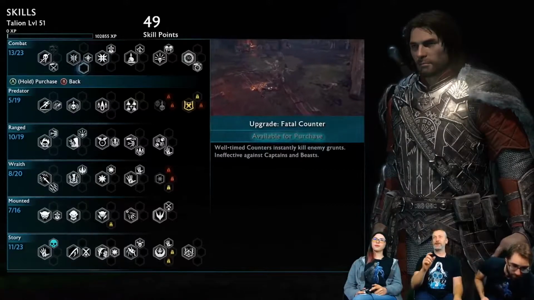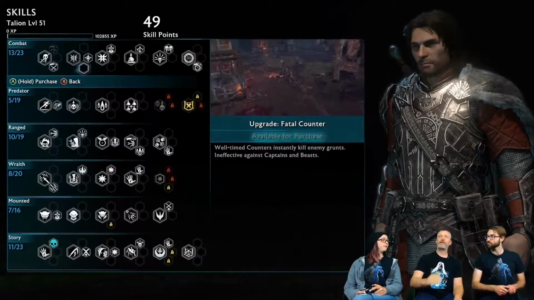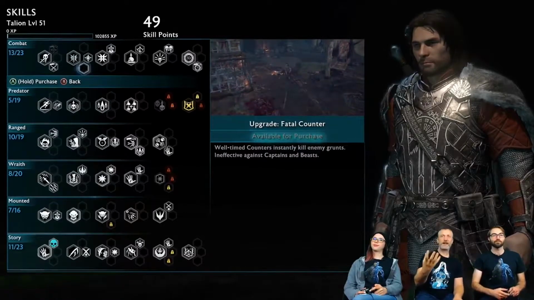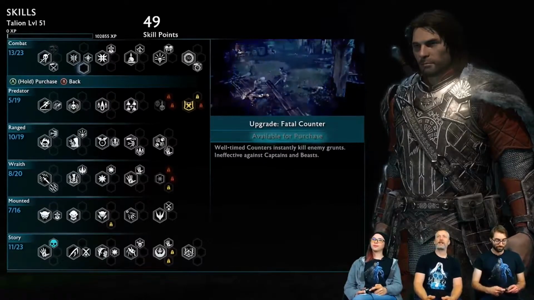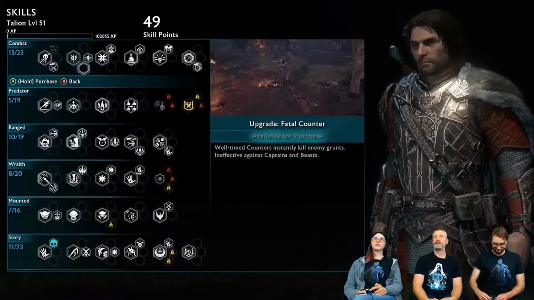Fatal counter. This one means that when you counter, if you time it perfectly, right at the moment of impact, you can actually reverse it and you can kill grunts and other units as well. This one's really great for dealing with big groups of enemies.